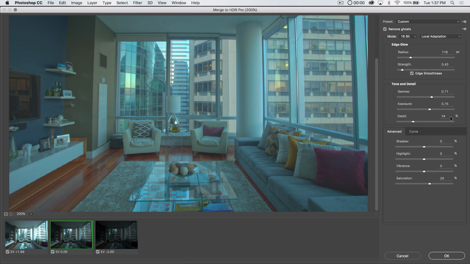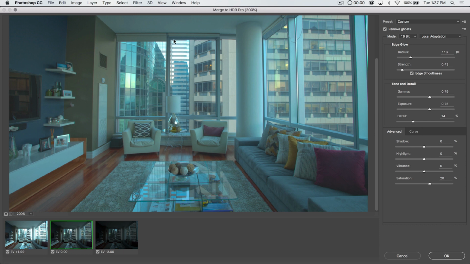I'm actually going to reduce gamma a little bit more. I don't want it to be completely devoid of contrast, but I'm watching this very bright spot on this building here. That's my barometer, if you will, for how low I'm taking the contrast or how high I'm taking the contrast.